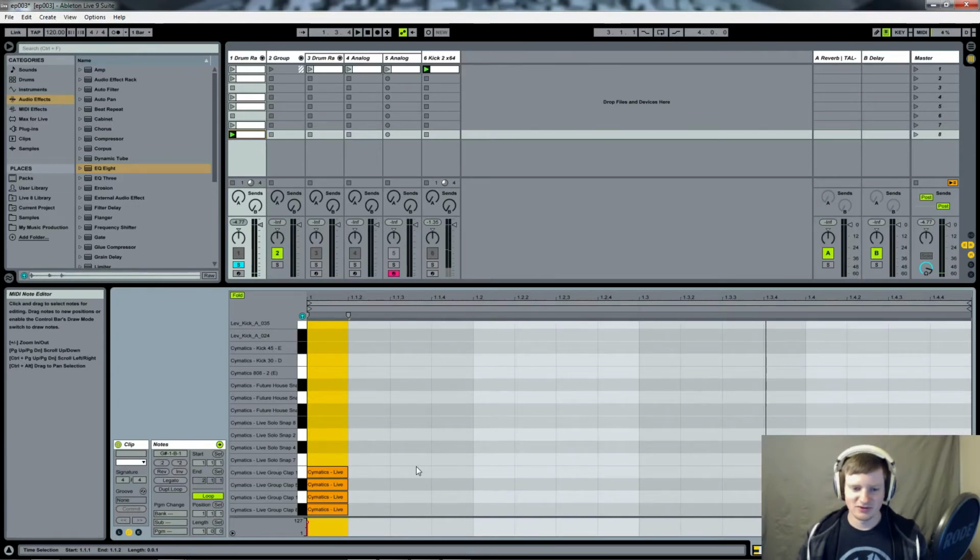So this one can be more difficult because if you have a bunch of people clapping, the snaps was just one person. This clap is a group clap, as you can see by the name. So the timing is going to be way off. So layering a bunch of them together may or may not work. You may need to try some solo claps with group claps, or just play with it and see how it goes. But that has potential to be a really good way to make your claps bigger.